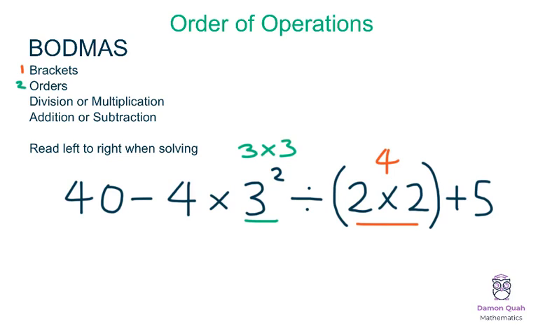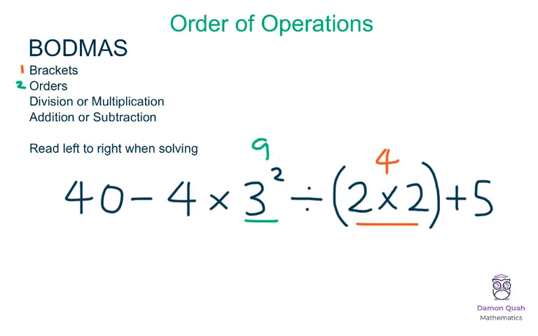But the reason we have it as our second step here is just to remind you that 3 to the power of 2 has its own identity. It exists as 3 to the power of 2, which is 3 times 3. So it's just to remind you, don't start messing around with the 4 times that you can see in front of it, or the divide by, now a red 4, to the right of it. Let's make sure we solve our 3 to the power of 2 first, because that is its own entity. So 3 times 3 is 9.